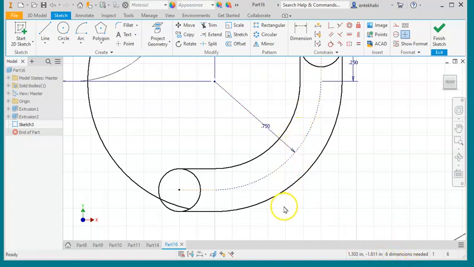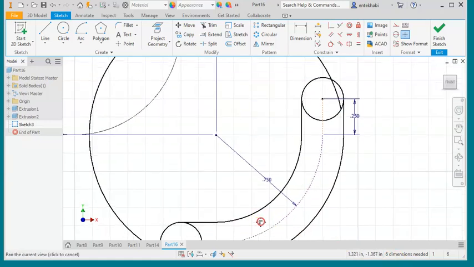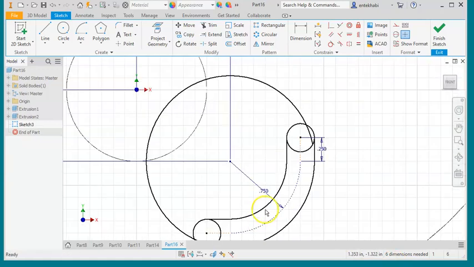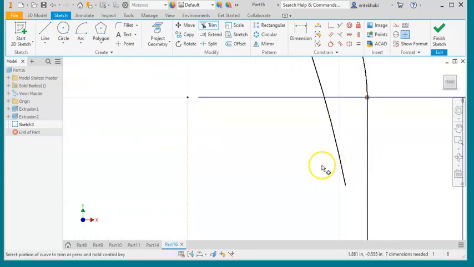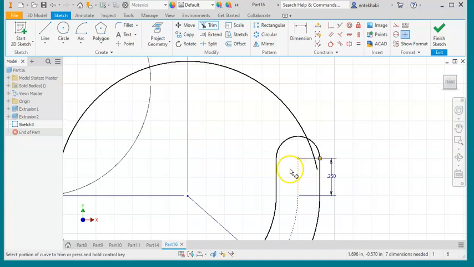I still have some dimensions that are missing, of course. I don't have any dimension on these circles yet, so I will add this right now. It probably should be trimmed first, so I can add the radius dimension. Make sure that you have all this. So I can get rid of this extra circle here.